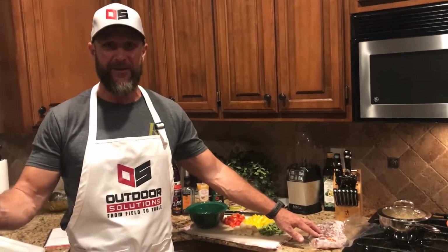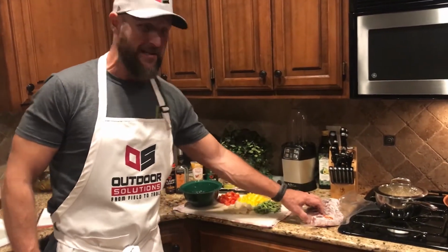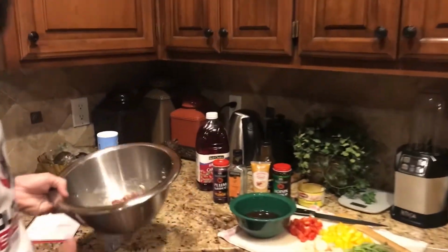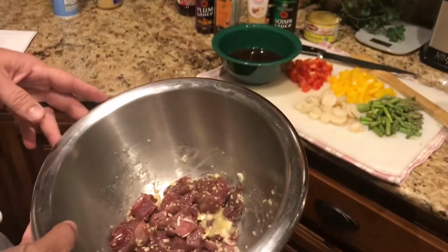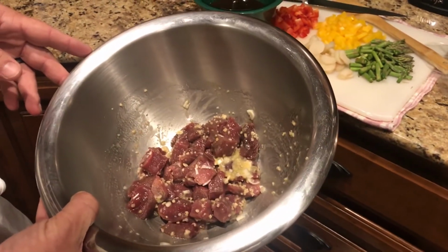I'm super excited about being involved in the entire process, literally from field to table. This is really just the beginning of it, and I hope you guys learn along with me. So what we're going to do this evening is I've already cut up a venison steak that has been thawed out. I've mixed it with some sesame oil, garlic, ginger, and some green onion.